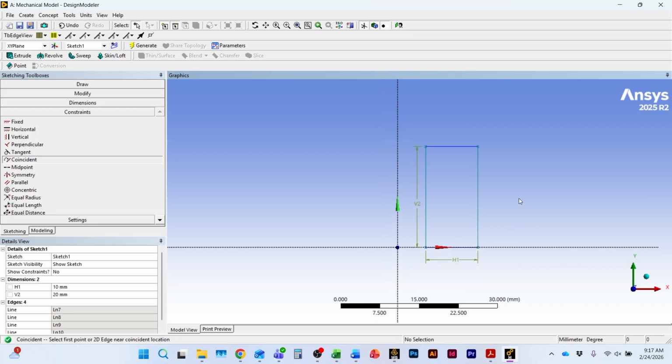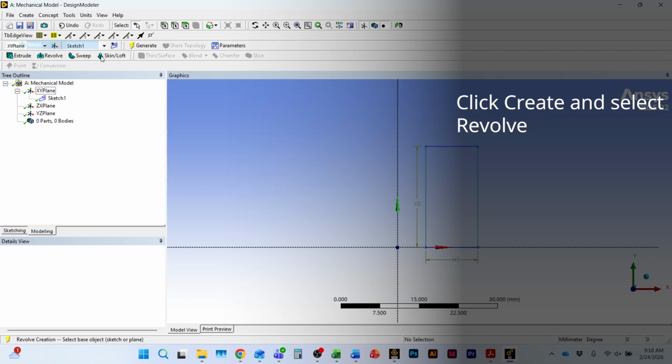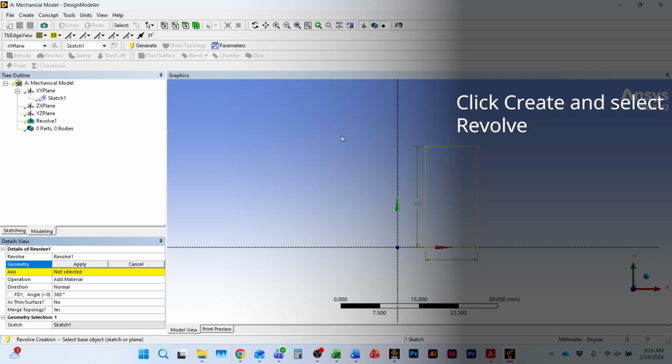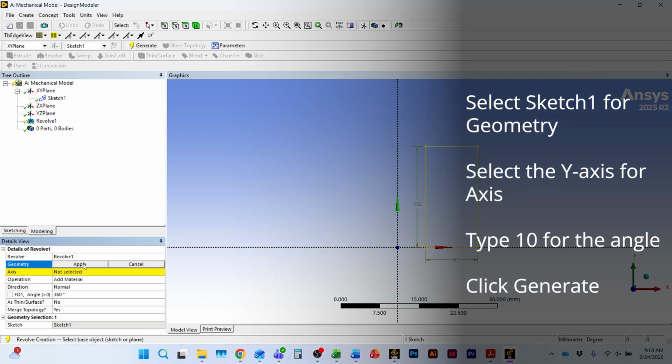Since we are modeling a slice, the next step will be to revolve the part 10 degrees. To do that, we can go to Create and select the Revolve option. This should create Revolve 1 in our tree and give us the details view down below. For the geometry, you can select Sketch 1. For the axis, select the Y-axis, and for the angle, change this to 10 degrees.